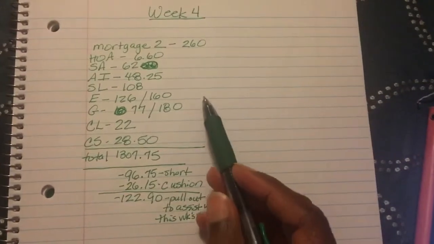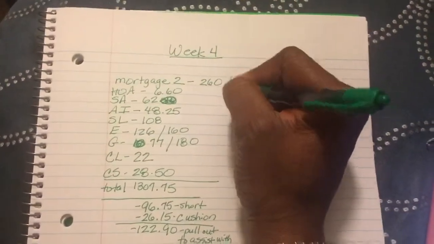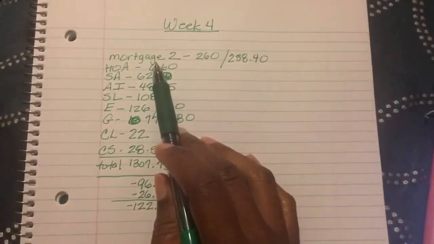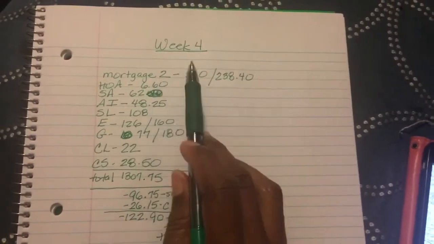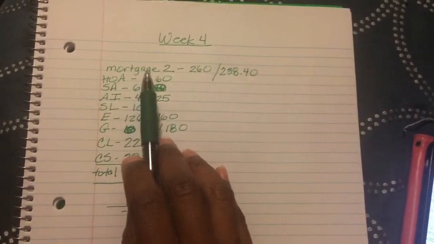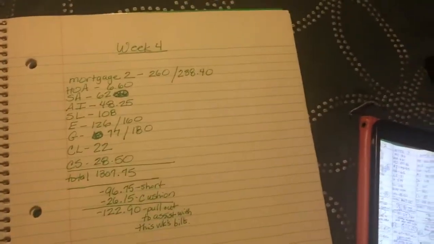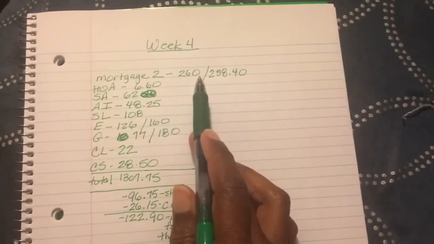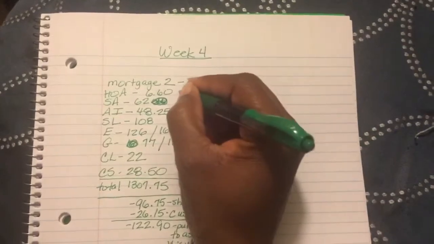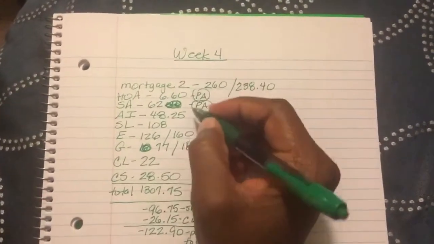For this week, the bills that we are not going to actually pay out of this week is the... Oh, we have one more bill too that I need to put out here to the side. That is $238.40. Now, this is going to be the extra amount. Remember I told you that I am intensely trying to pay off this mortgage too, and every week I have a certain amount of money that goes toward this bill extra. So for this week, since this bill is actually due on this week, the amount that I paid to it monthly, if I'm not paying anything extra, is the $260. So that's the regular payment, monthly payment that I made. So now, let's go back and put the PA notations beside everything that will not be paid this week. That's the homeowners association fee, that's the South Africa trip, and the auto insurance. I do not pay those expenses this week.